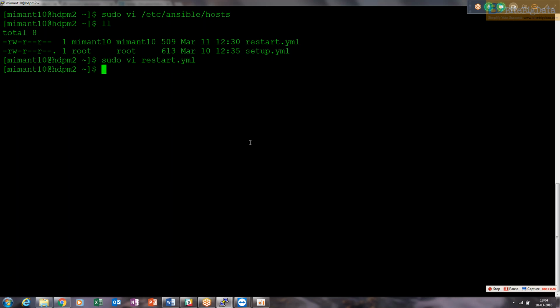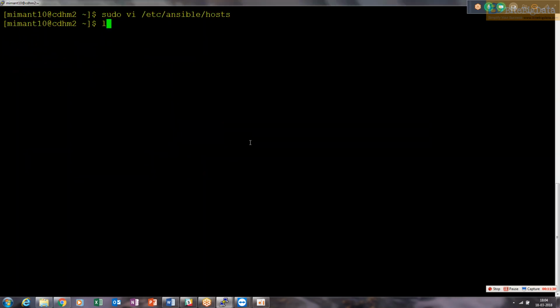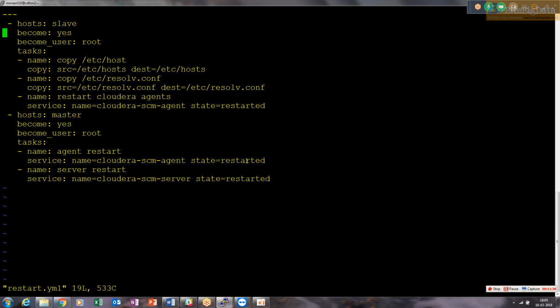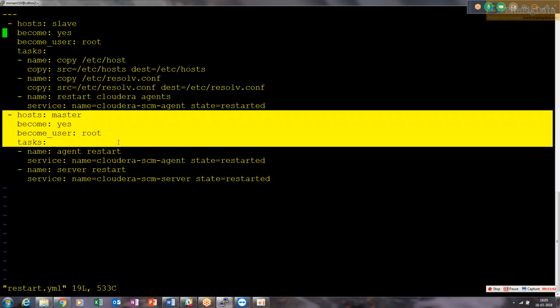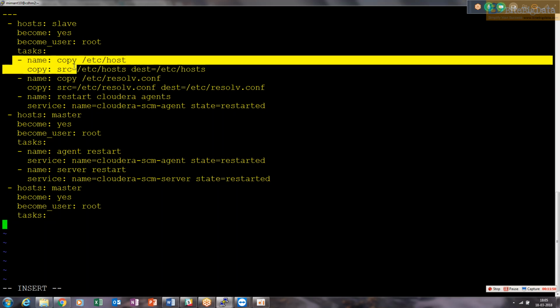Setup we already have done, so we don't require it again. We just require restart.yaml. So sudo vi restart.yaml. I'm just copying this, then copy this.